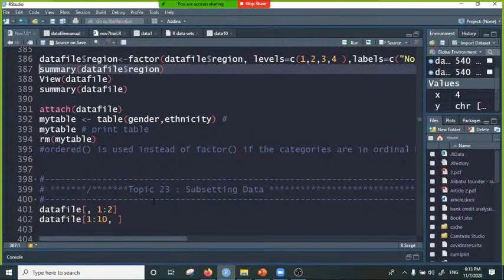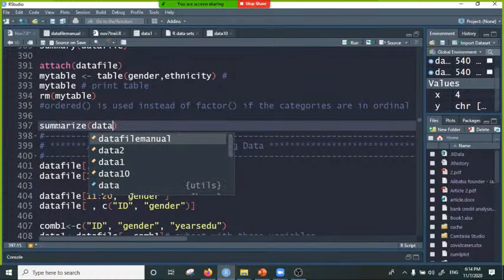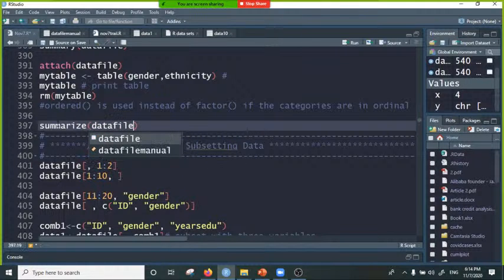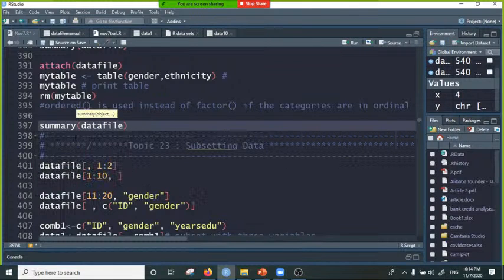So you can try, for instance, if you want to summarize your data, let's see what R does. The summary function simply calculates 5 statistical measures. Let us see.